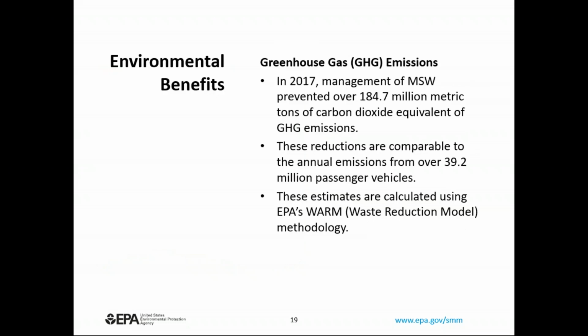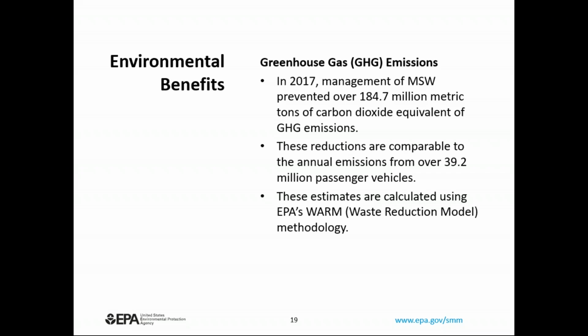This next slide is on environmental benefits from reduced greenhouse gas emissions. In 2017, the management of MSW through recycling, composting, combustion with energy recovery, and landfilling prevented over 184.7 million metric tons of carbon dioxide equivalent of greenhouse gas emissions. The greenhouse gas reductions in 2017 are comparable to the annual emissions from over 39.2 million passenger vehicles.